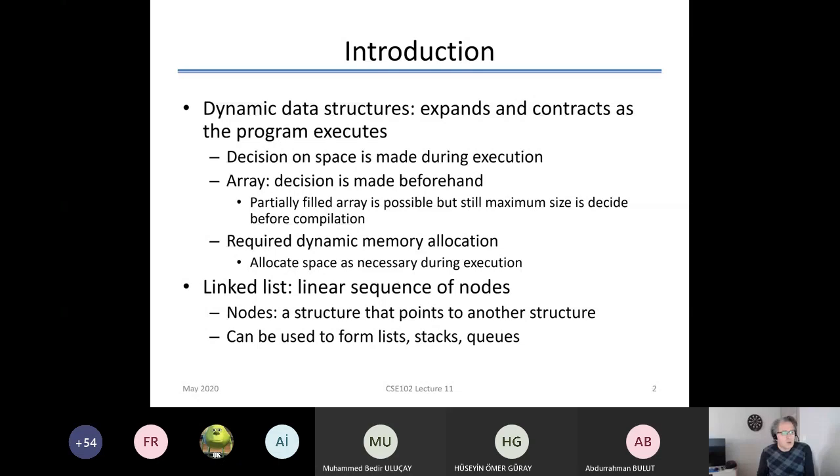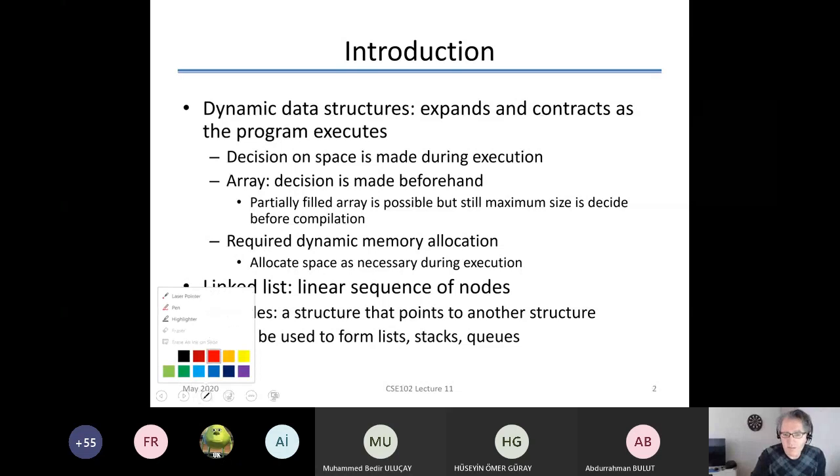And so the decisions on space, meaning memory space to keep your data, should be made during the execution. In an array definition, the decision is made beforehand. When I want to use an array of something, I declare something like this, right?